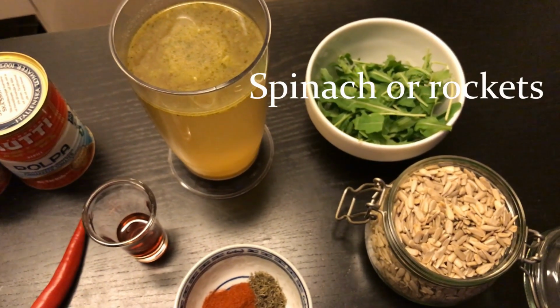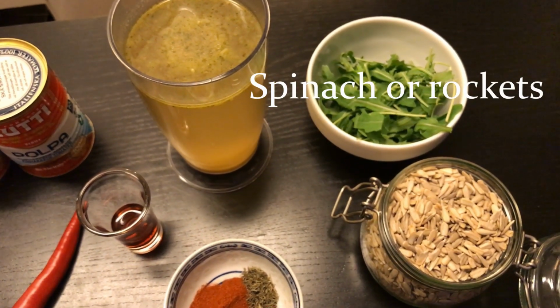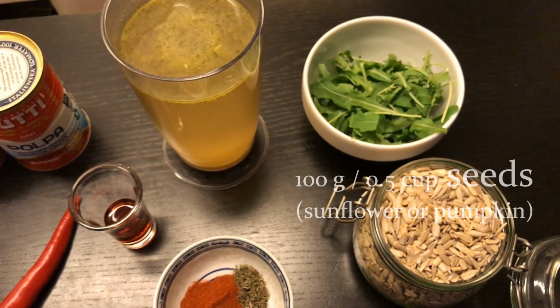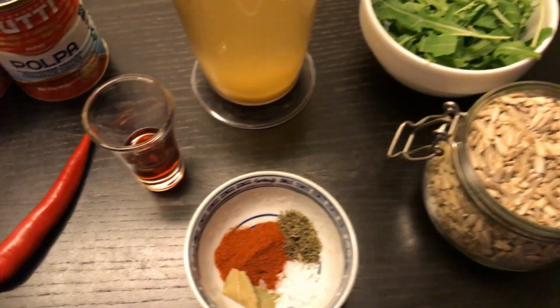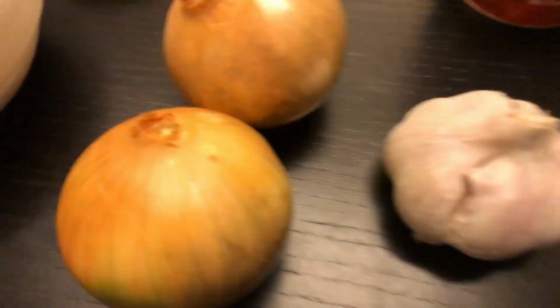This is optional, but I like to have a bit of fresh greens on top, like spinach or rocket. Then we have 100 grams or half a cup of seeds, either sunflower seeds as shown here, or pumpkin seeds, which I ended up using this time.